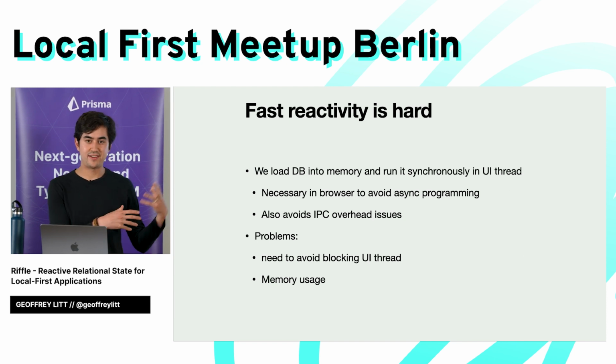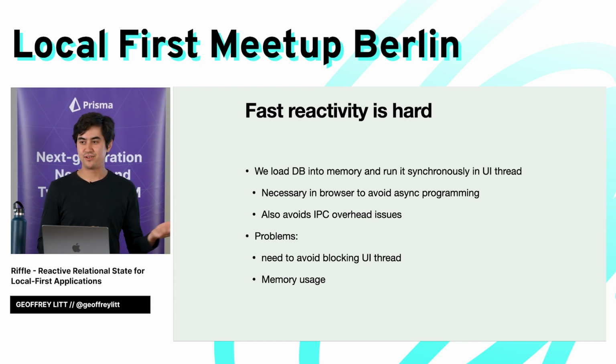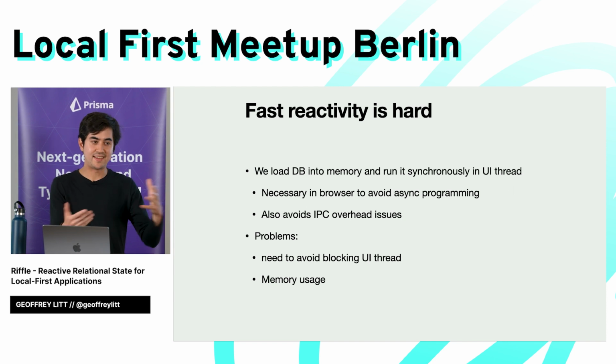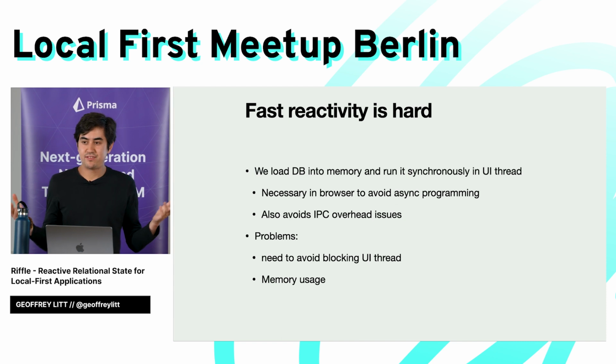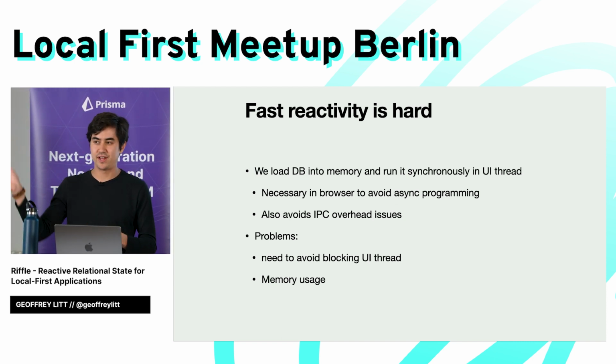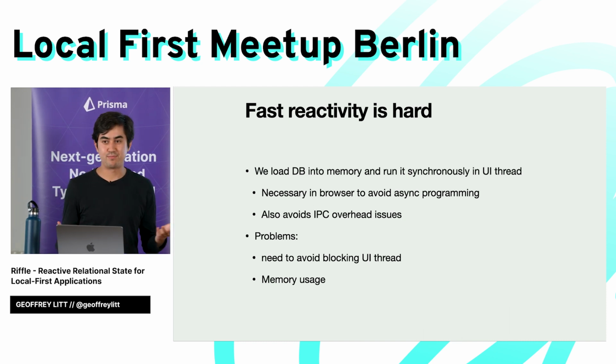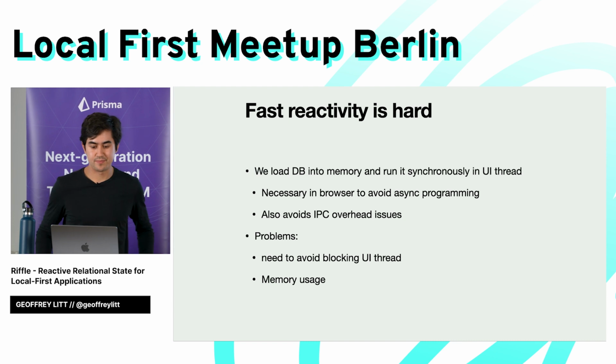What this architecture entails for us is basically that we need to try really, really hard to not have slow database queries. Because in a web app, if you have a slow database query on the back end, you just get a spinner. In this app, if something is slow, the entire browser just seizes up. It's like a game janking or something, right? So we have to be really disciplined. And it remains to be seen whether we are going to be able to keep it running smoothly, or are going to have to find ways to offload more work off the UI thread. We'll have to see. But so far, as you saw in that demo, we've been able to keep things pretty smooth just through a lot of hard work, basically.